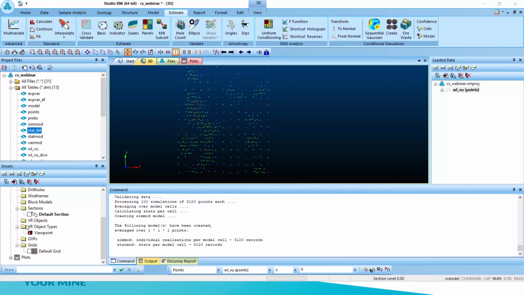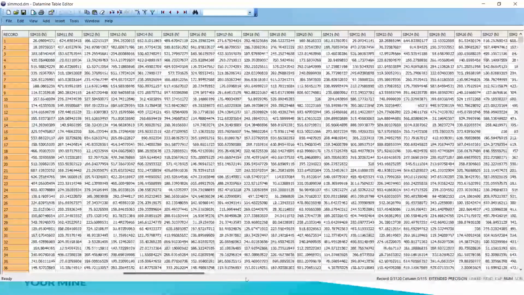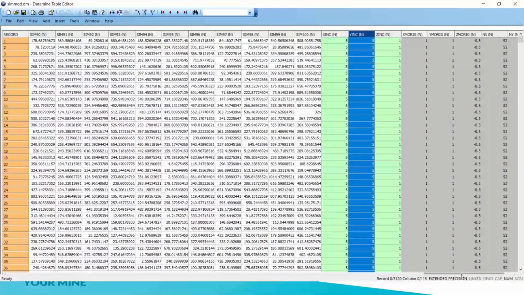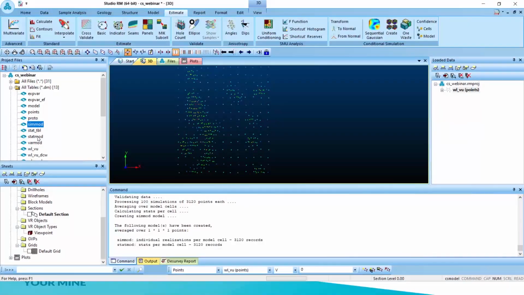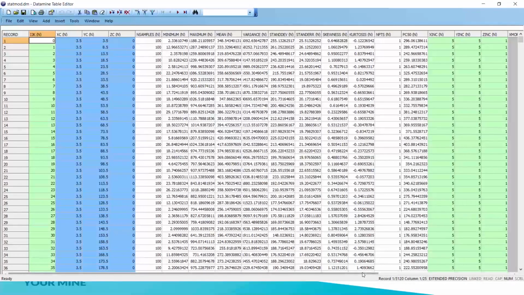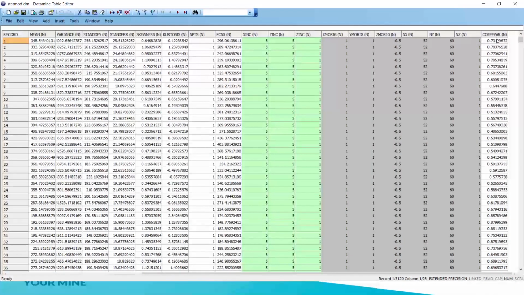Okay, finished. Let me show you this sim mod. What's the difference? That in this model we have the E-type. As I didn't reblock, I have the same original block size. And on this stat mod, I have for each block, for example, the coefficients of variation for each block.